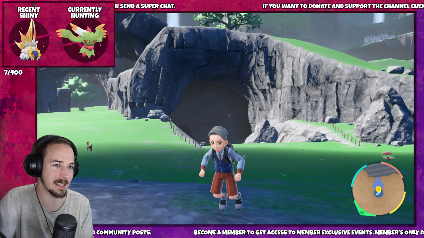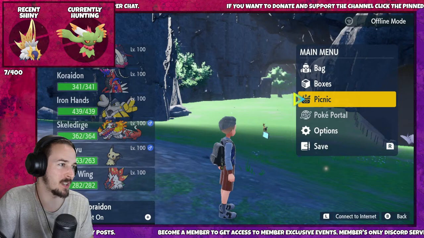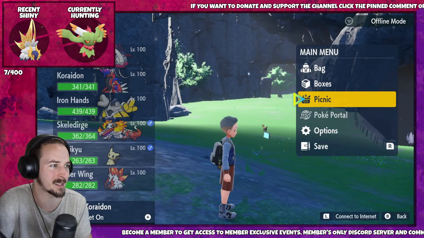And talking about that cave, I want to go right into that cave again. But this time we are hunting a different Pokémon. This time we are hunting Flutter Mane. I was talking about this in my last stream. There is a very, very interesting strategy when it comes to Flutter Mane.